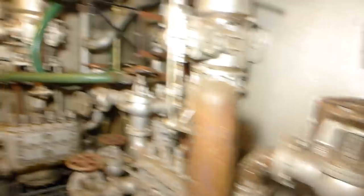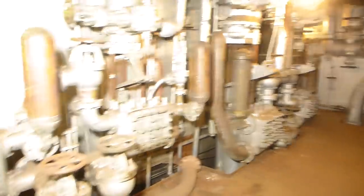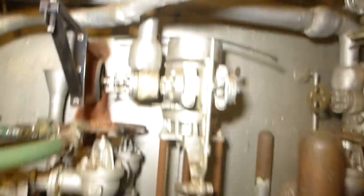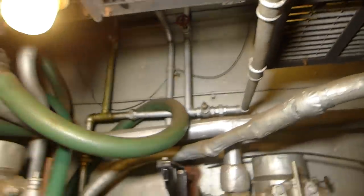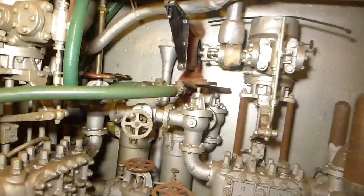We have three more pumps over here — these are the lube oil pumps. Oil was pulled out of the engine sump; it would be hot, have crud in it, and very likely even have quite a bit of water in it. So the first thing it does is go through this strainer, which strains the worst of the junk out of it. It was then pushed into the settling tank — water could float to the top of the oil, any other sediment would sink to the bottom. It was then drawn off and sent forward to that storage tank.